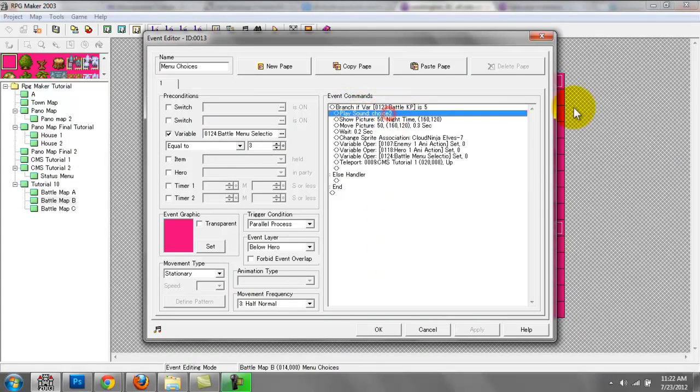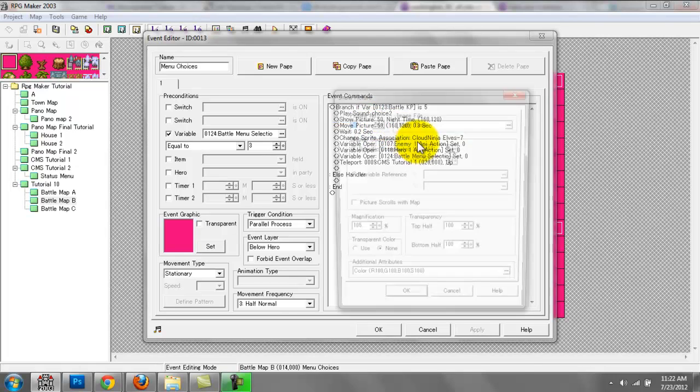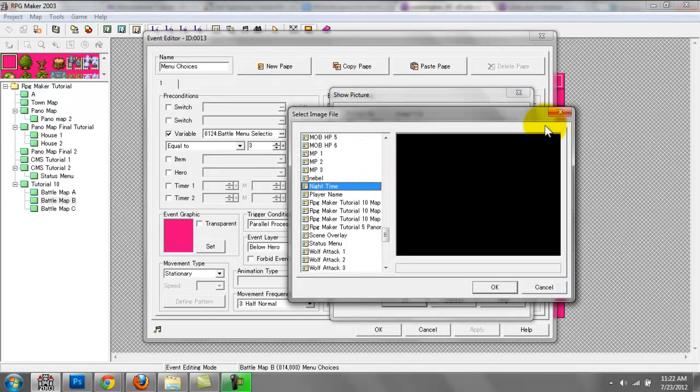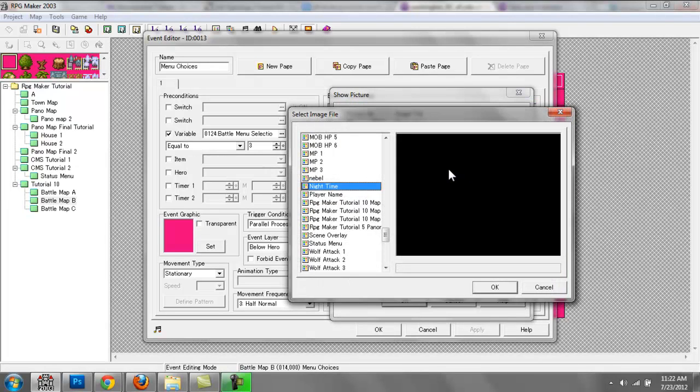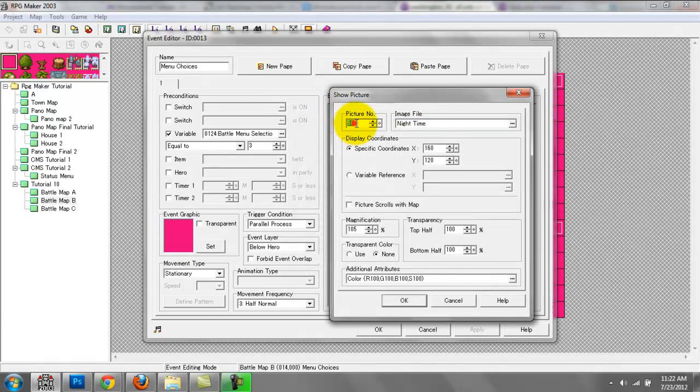We have a sound effect here, and then we have a show picture 50, nighttime. Remember, you want a picture like this that will go over all other graphics to be set at its highest possible value, which is 50 for this particular engine.